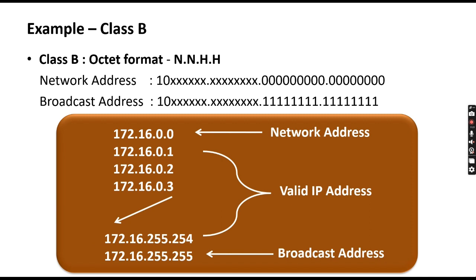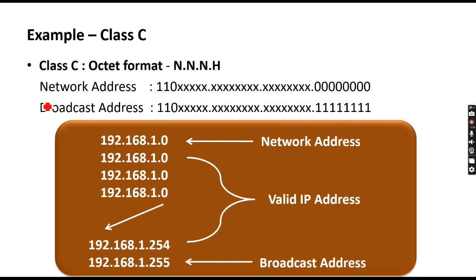Similarly for class B, we are taking one example of a network, where this is network, it will always be the same, but the host will change. This is your network ID, and this complete one is the broadcast. In between are your valid IP addresses. Similarly for class C, this is network, which cannot be changed, but this is host, which can be changed. So this one is your network address because of all zeros in the host portion, and when you make all ones in the host portion, it is the broadcast ID. In between are your valid IP addresses.